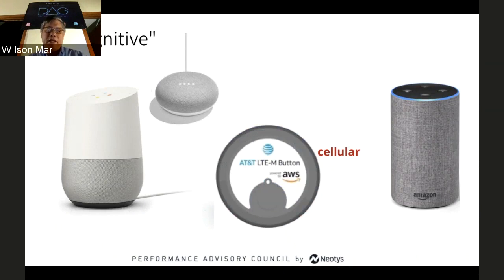And I have a feeling that these cellular buttons and IoTs are going to be important, as well as many of these other machines out there, because you don't have to worry about the network situation. Part of the problem that we have with these little boxes, the Echo and so forth, is that they require a constant Wi-Fi connection.